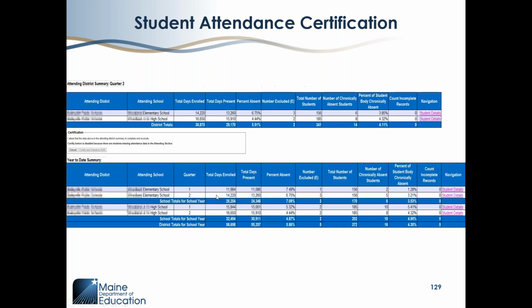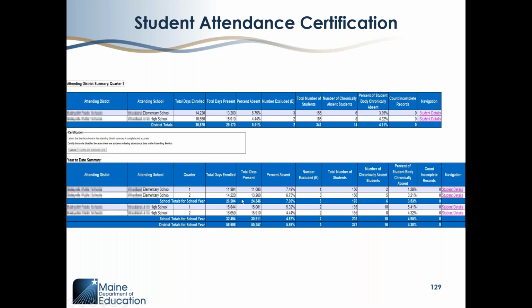As far as the report, this is what the report is going to look like this year. It needs to be done quarterly and certified each quarter. For this example, we're going to be looking at quarter 2. As you can see, it's still aggregated counts of days enrolled and aggregated counts of days present for your students in their schools. We have an elementary and high school. And down here, we have a year-to-date summary. Up here, we are only reporting quarter 2 information. However, all the information we have reported thus far this year will appear down in this year-to-date summary, and it just lets you know how your attendance is looking throughout the year.